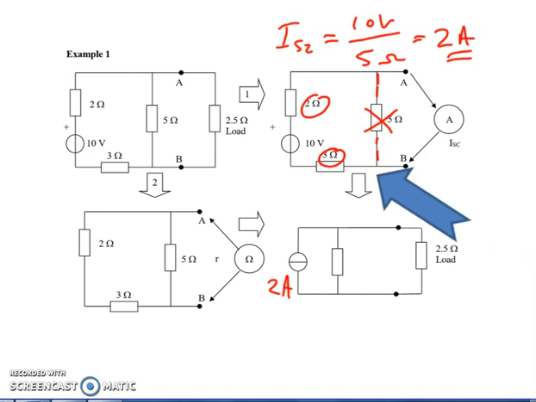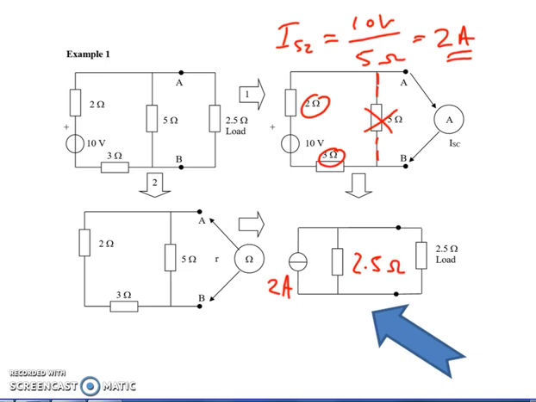Thinking about rule 2, rule 2 says, again with the load removed, replace any generator with its internal resistance. A constant voltage generator has 0 internal resistance, so that will just produce a link in there with no generator symbol shown. Now imagine we're measuring the resistance at those terminals using an ohm meter, and that's going to produce a resistance of 5 ohms here, and in parallel with that there is another 5 ohms made up of the 2 and the 3. 2 5s in parallel give me 2.5 ohms, so this resistor over here must be 2.5 ohms.